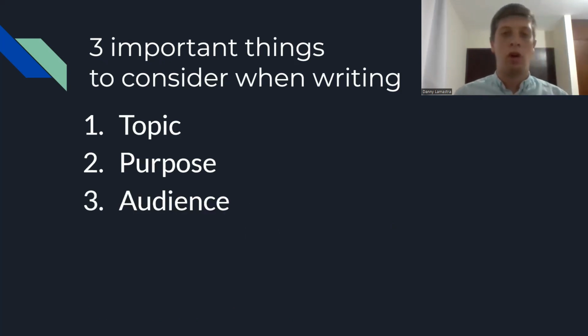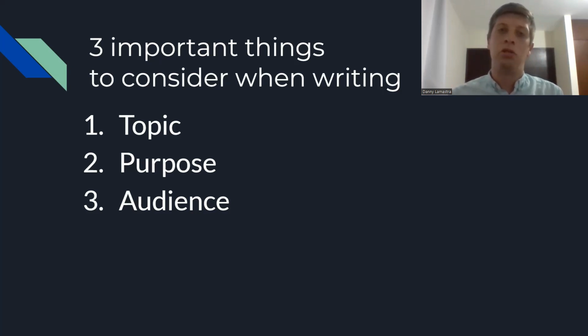And lastly, audience. Audience is something that, just like purpose, plays a big role in how a final product gets written. If I am writing about the risks of smoking, that's going to look very different if I'm writing for an elementary school student, that age demographic, or if I'm writing for adults, right? The audience is going to make a big difference. And that's a very simple example.